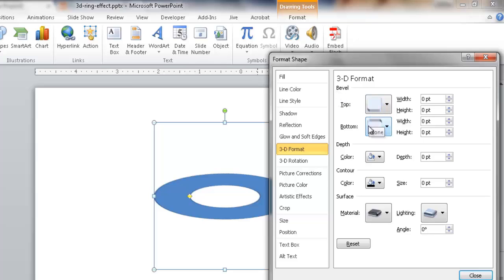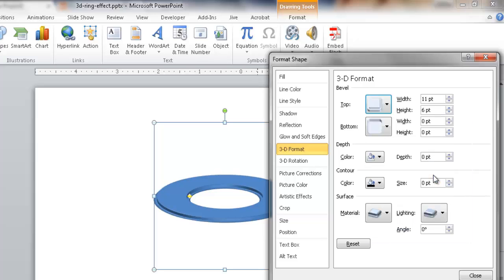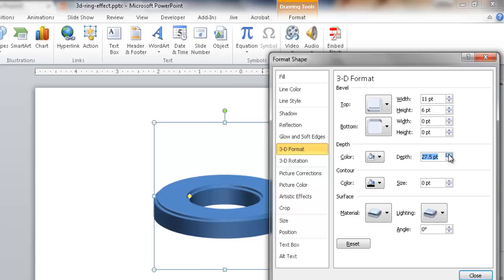I want to add a top and a bottom bevel. I'm going to add a top bevel first, and you can see it start to layer out. The top bevel shows the top portion of it now. We want to add some length to this, and all I need to do is increase the depth. You can click on the arrows here, and you can see it starts to grow. You can choose whatever size. I think probably 32 is fine here.